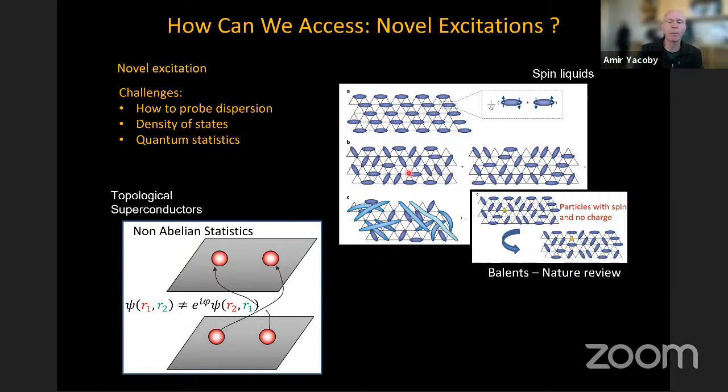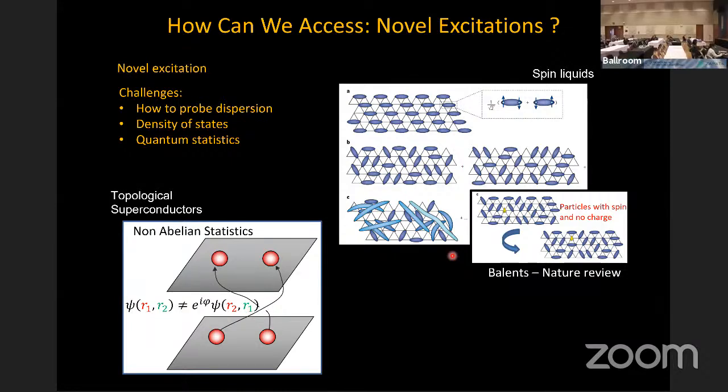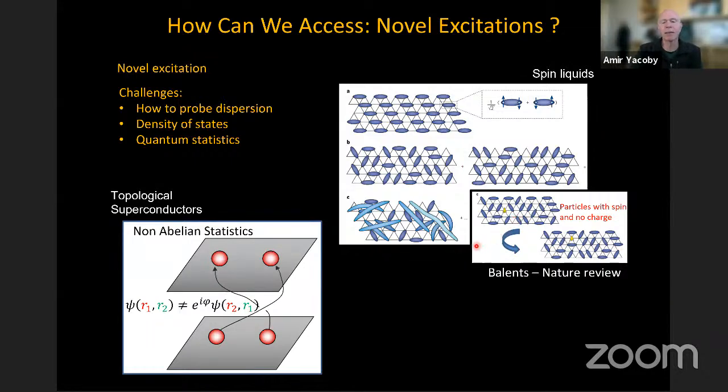One example that was already mentioned by Travis this morning is quantum spin liquids. These are highly entangled states where the underlying system doesn't order magnetically. It forms a superposition of all possible singlet pairs between any two electrons. But the excitations above this peculiar ground state end up being a collection of what are called spinons. Turns out that these are fermions, namely they have Fermi statistics. They do not carry charge and they carry a spin. And here again, you ask, how would I detect the presence of these spin excitations? How can I study their existence, the spectrum of these excitations, their dispersion?